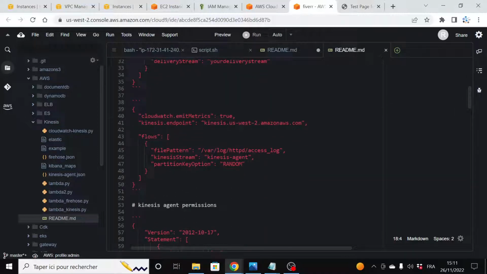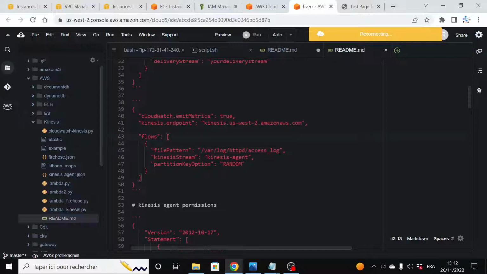This configuration will send the metrics of our Kinesis agent, and then we provide the Kinesis endpoint, the Kinesis stream name, and the partition key. And here is the file pattern, which is the directory of our access logs in our Apache server.